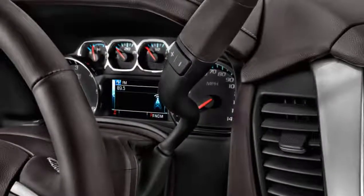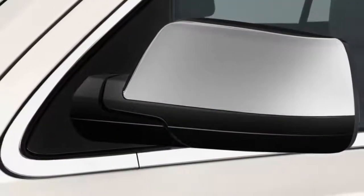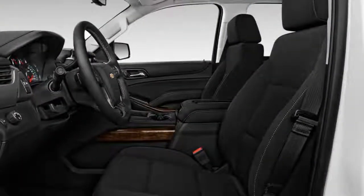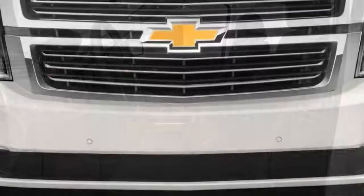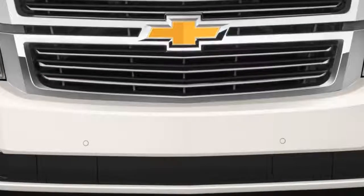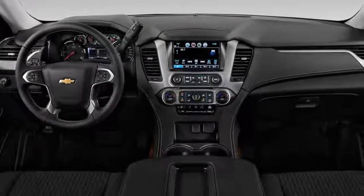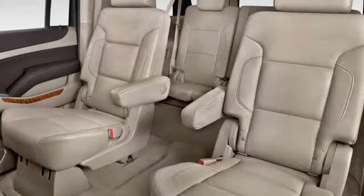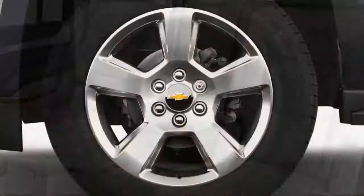The automatic fires off quick, smooth shifts, and the engine even shuts off half of its cylinders while coasting or during light-load driving to save fuel. The Suburban's thick-rimmed steering wheel filters out most of the road below, but it's direct with little on-center slop and a comforting, direct feel at highway speeds even on a windy day. Given this SUV's hefty curb weight, it's hardly a surprise that it struggles to keep pace on curvy roads compared to much lighter car-based crossovers like Chevy's own Traverse.